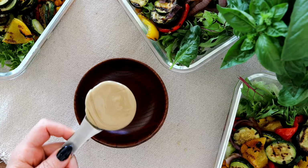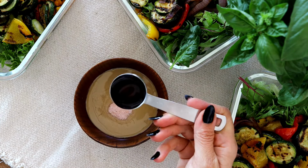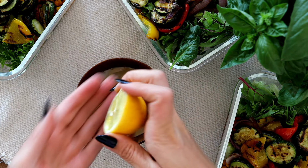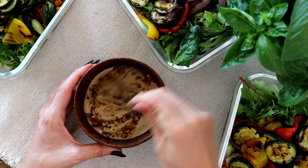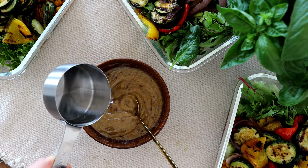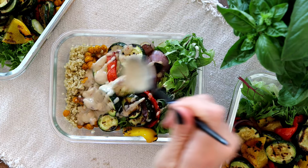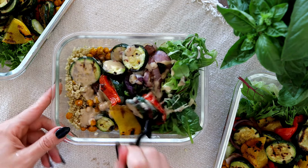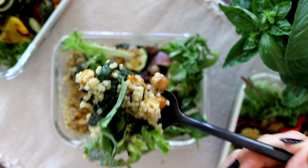and I add a little bit of garlic salt. And then for the dressing, we're gonna add a 1/4 cup of tahini, a 1/2 teaspoon of salt, a tablespoon of maple syrup, the juice of 1/2 a lemon, and I like to put some red chili flakes in it for spice. Mix that all together, and then if you want to thin it out a bit, you can add in some water. I like to make it pretty thin. And then when you're ready to eat, just drizzle the sauce over it, and you have this delicious curried chickpea and quinoa bowl.